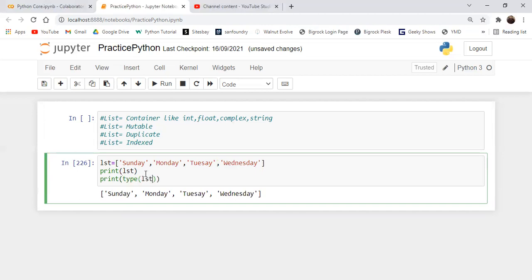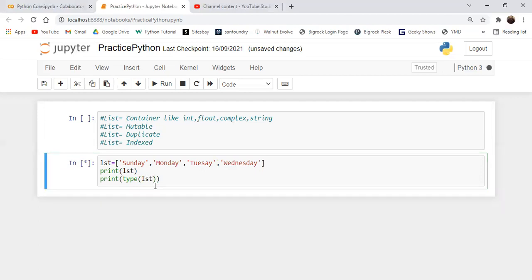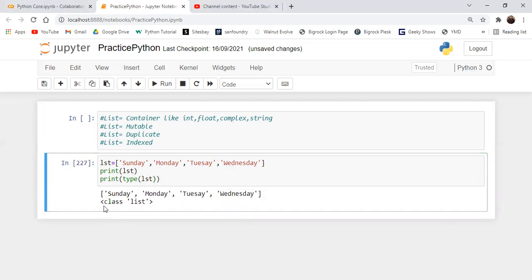Just pass the variable name and see that it returns the class of the data type. Suppose that we have created a list in that variable, so that's why it has written list as a class, right? So we can check the type of the data type by the type function, right?